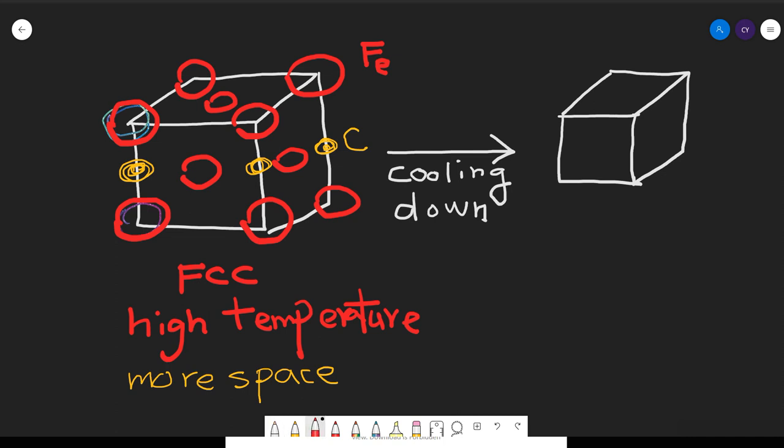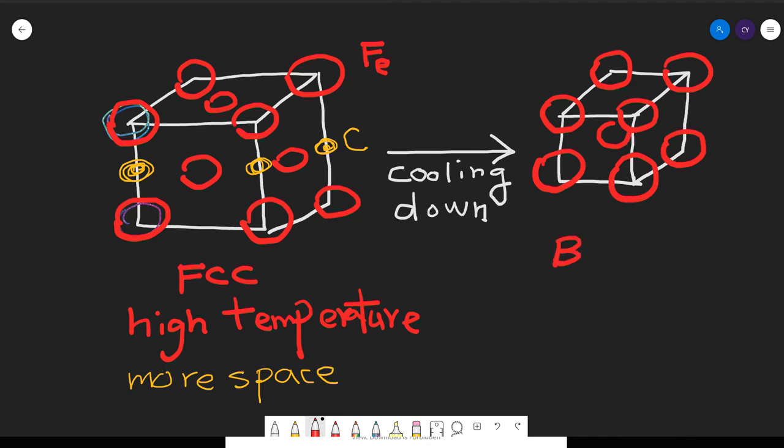And the same, the steel also here, but it has already changed to BCC structure. We get body center.